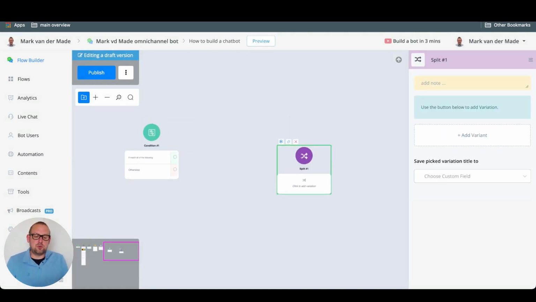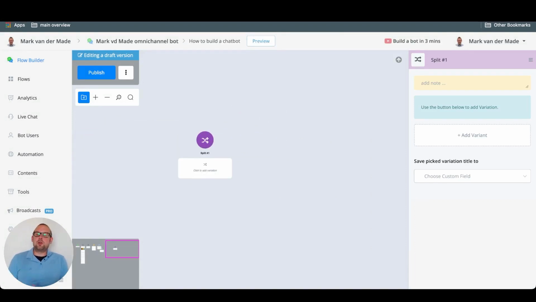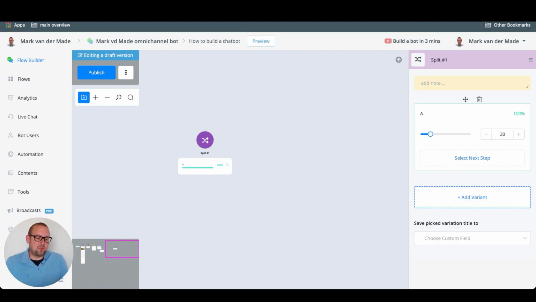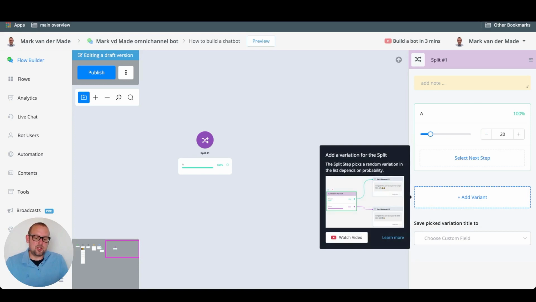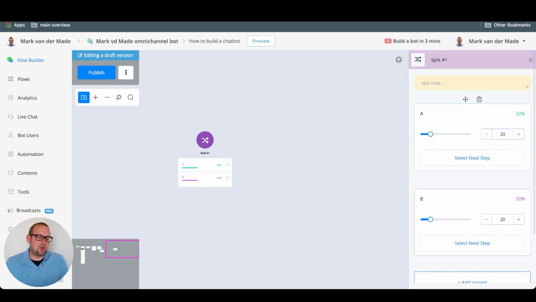The split module allows you to randomize certain input, but you can also use this split module to test which version, which funnel, provides a better conversion, for example. To add a variant, you can just press the button. From this, you can add another split test and just make sure that the total number always adds up to 100%.